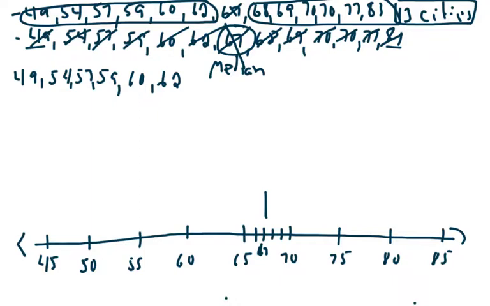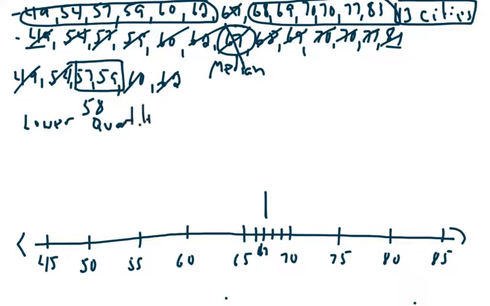So now I'm going to find the median of the lower 6 numbers. 1 there. Now 2, 2. Of course, since I have an even amount, we're gonna be stuck with 2 numbers. Well, 57 and 59 is pretty easy. The median, or the middle of that, is 58. Again, this is called my lower quartile. I go down here, I'm going to mark 56, 57, 58, 59. And 58 is going to go right there. That's my lower quartile.